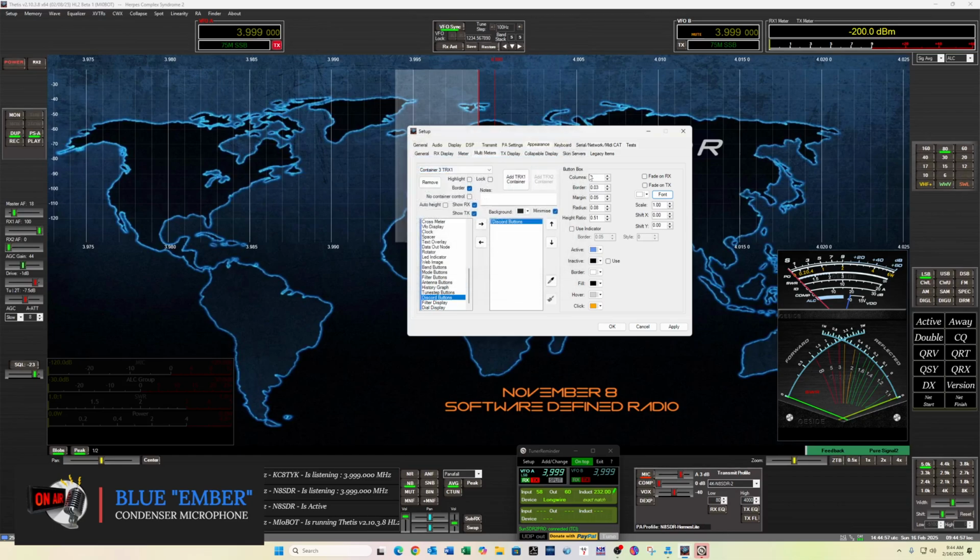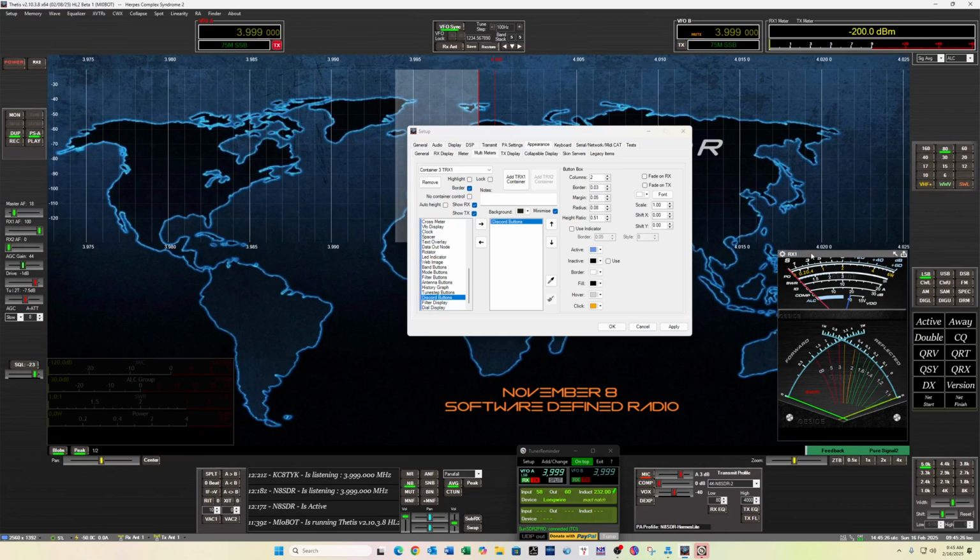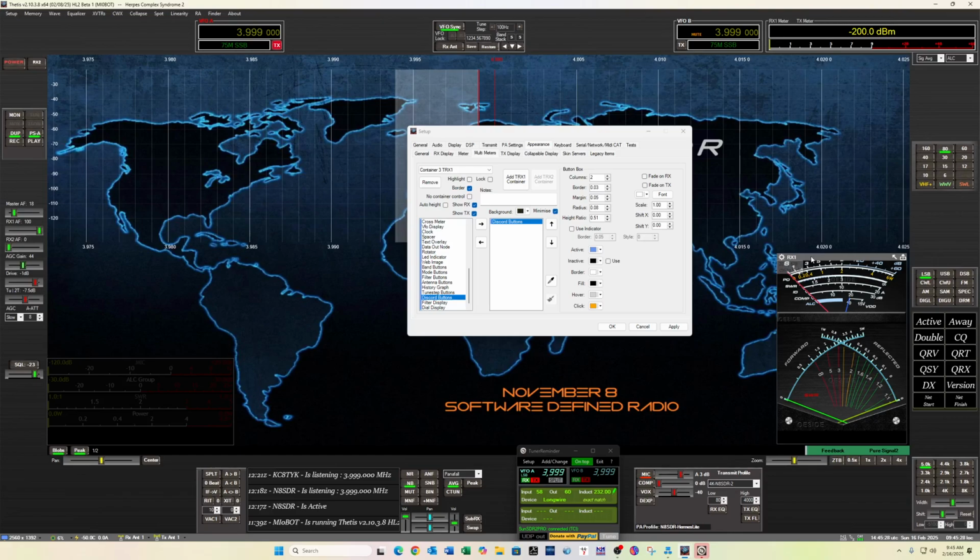you can lay them out in 3 columns. Clicking this, you'll get the number of columns that are there. Like I've just gone to 3 columns there, which is going to be hard to see for me. It's back to 2, but you can resize these and adjust the borders, the height ratios, and whatever, and then move your container wherever it's convenient for you inside of Thetis itself, over on another display. Just like your metering, you can drag these guys around wherever you want to. So that's how you get the button layout for the Thetis Discord bot.